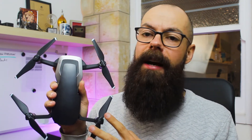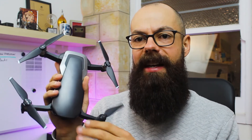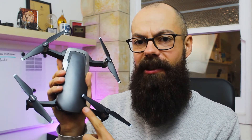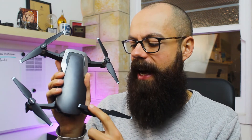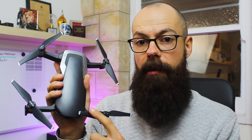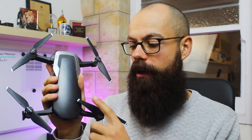Getting larger propellers if you're building your own drone also makes a huge difference. You want to make sure that the propellers stay away from the body, and you can do that by increasing the length of the arms, which also means there's less high-pressure region here — right where a lot of noise can be generated as the propeller passes over the body and the arm of the drone. So bigger propellers could help.